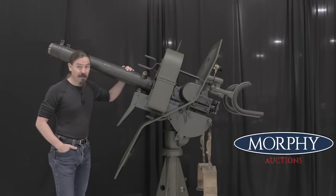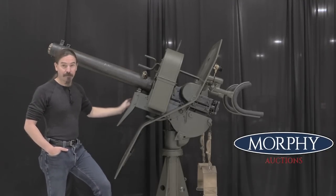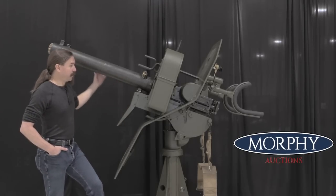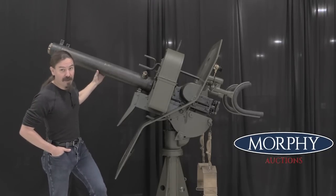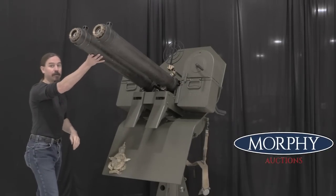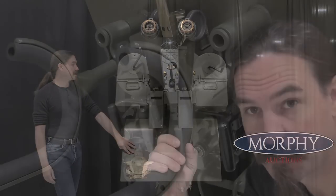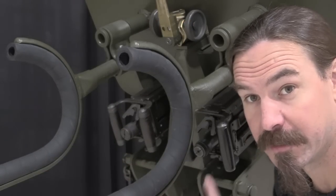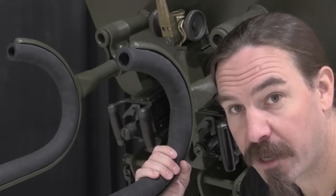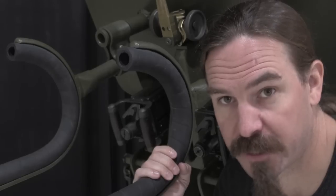But there were a lot of these in service, there were a lot of them that got made. And if you have a fixed emplacement where you're not trying to move the guns around, why not water-cool it? You've got a substantial amount of firepower in this thing to deal with, and that's going to generate a lot of heat. So let's look at a few of these specific design elements. There are a pair of water-cooled Browning .50s back here. They're both mounted into the gun on spring-loaded reciprocating mounts.